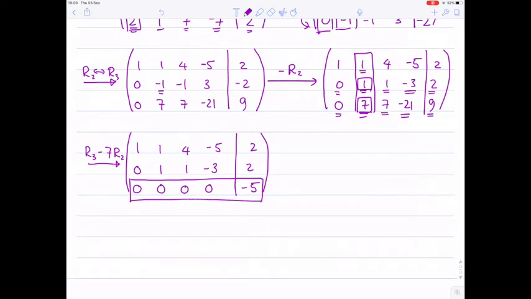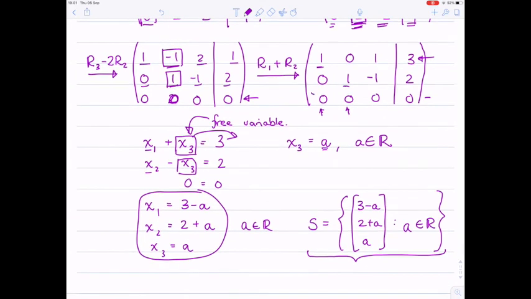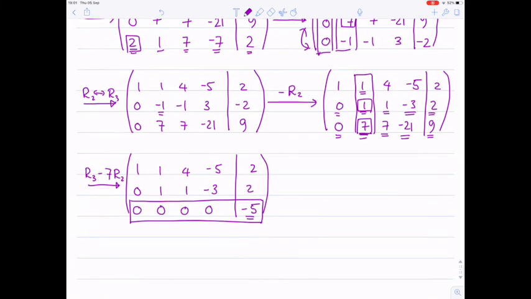we have a row of zeros up to the line, and then we've got a minus 5. Now in our previous example, we had a row that was only zeros, and that ended up meaning that we have infinitely many solutions. The opposite thing happens over here. This row in our augmented matrix says 0 times x1 plus 0 times x2 plus 0 times x3 plus 0 times x4 needs to be equal to minus 5.